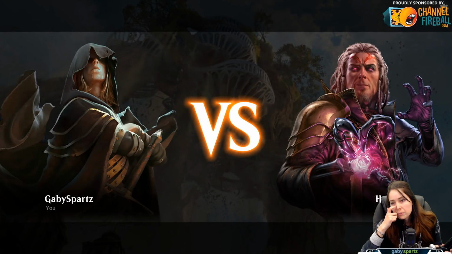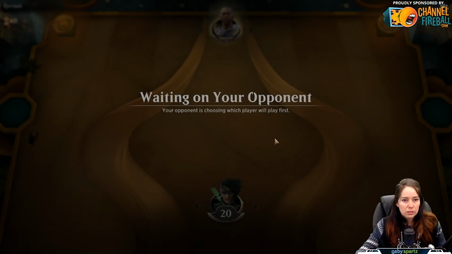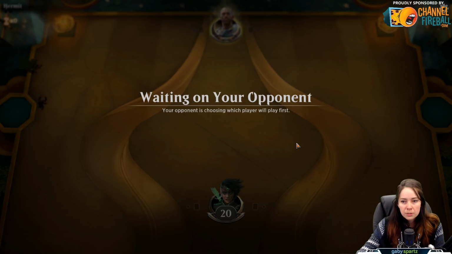Did we do Cry instead of Massacre Girl because of the cost? Cry of the Carnarium, I think, is just a little bit better than Massacre Girl, because the exile clause actually does matter against some decks.